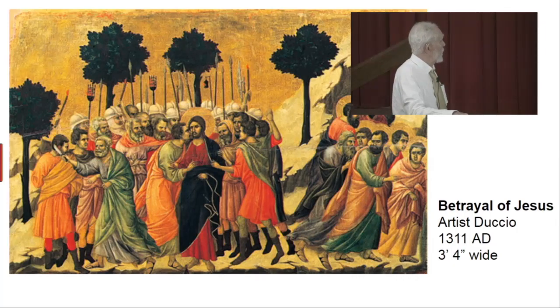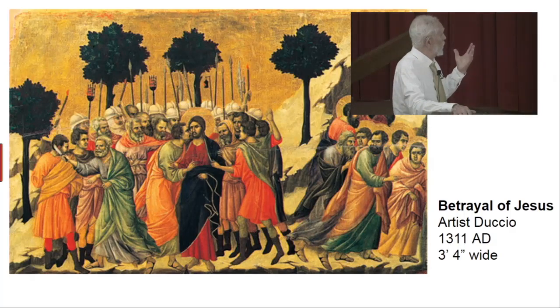It's obvious that Duccio is thinking in some ways like Giotto is thinking, because he's dealing with an emotional scene here. This is Christ as he's being arrested. He's being kissed by Judas. Here's Peter cutting off the servant's ear. I can't identify for sure, but I think this is probably the high priest. Here are disciples fleeing. So it's clearly an emotional scene.